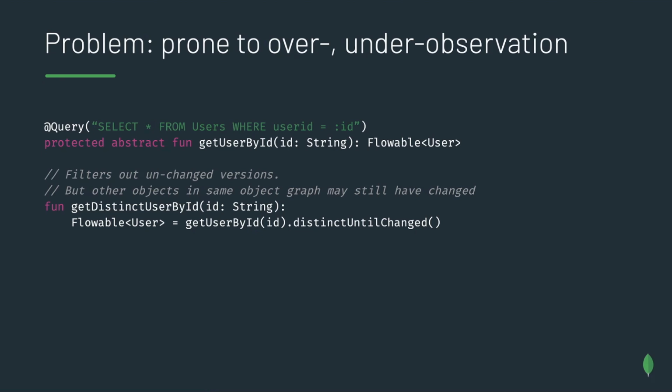You may observe a single object in this graph, and you will get a notification or a new version every time this changes. But the challenge here is what actually changed. Did the object you look at change, or did the state as a whole change? And you say, well, why do I care? I only care if the individual object changes. But the reality is you don't necessarily, because even though the individual object has not changed, its surroundings might have. Like all the objects that it links to or that link to it might have changed.